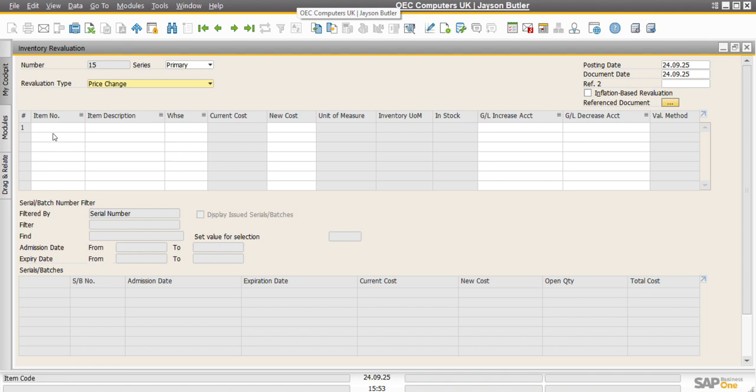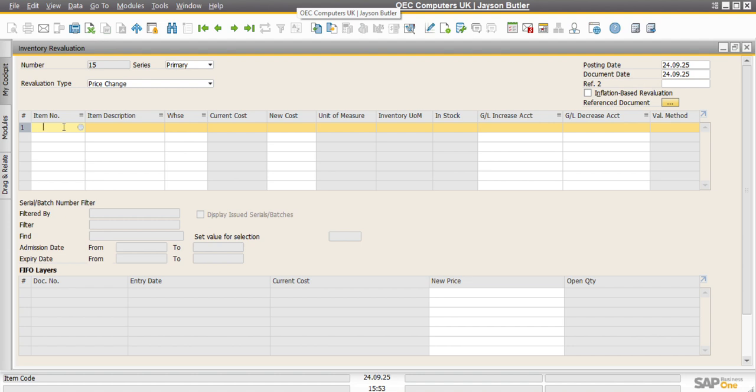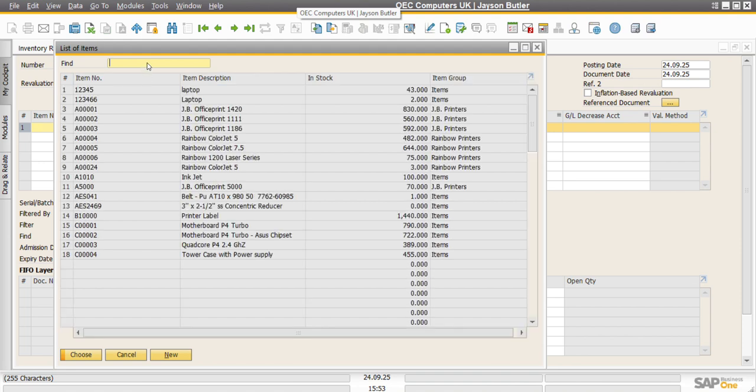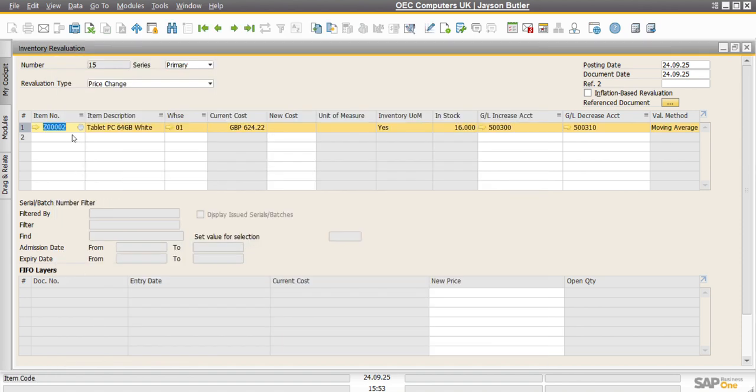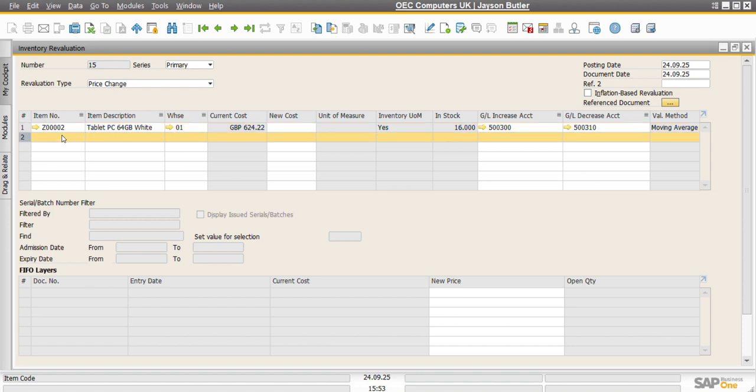So now I'll choose the items I want to revalue alongside their warehouses. Here, select this item I'll be using. Let's choose this. And the second item, we have C0013.